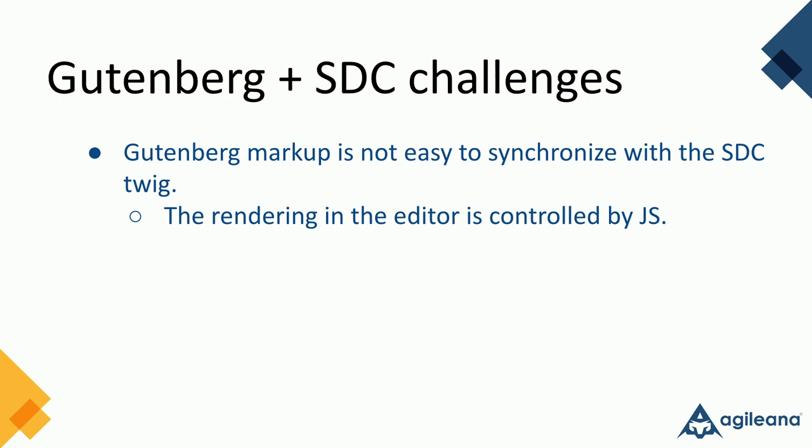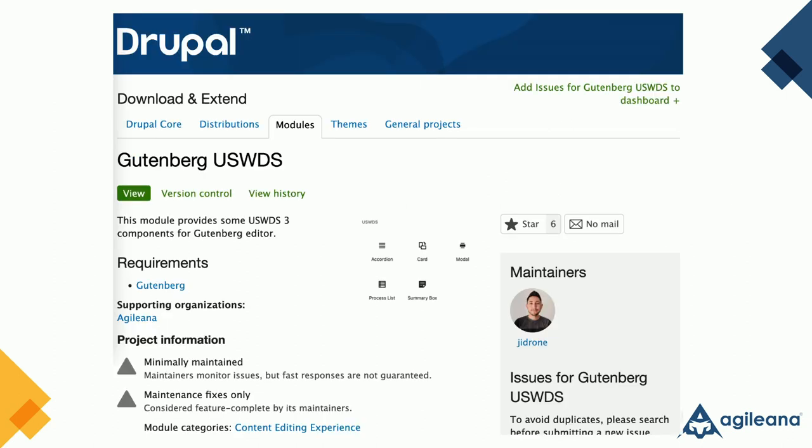We found some ways to overcome that and to be able to sync both things in the same process. By the way, we are also contributors of the Gutenberg USWDS module, which is just a library of USWDS components for Gutenberg. The same thing that Mike just mentioned, we provide this module, but we didn't maintain it so well. We have developed new components that we will integrate later, and we already have the roadmap for the next version, because in this process we identified which things can be improved in the module architecture. So this is another good thing: we are already contributing all those components for anyone to use in other websites.